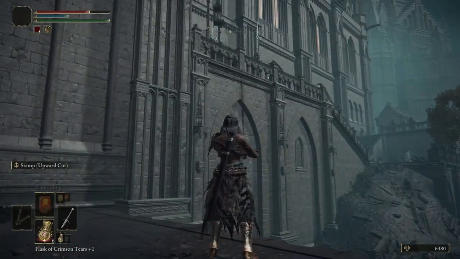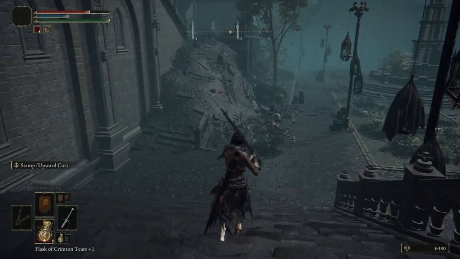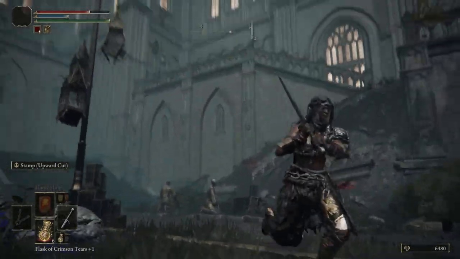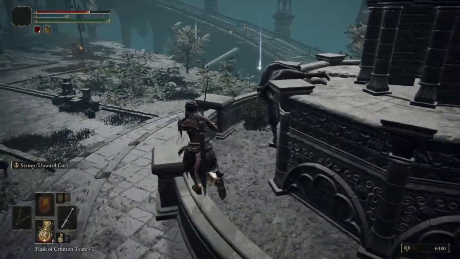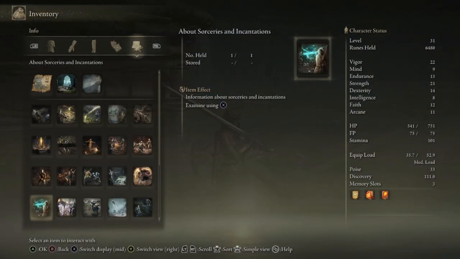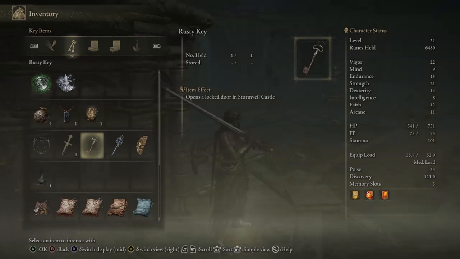But you can see we've got more sorcerers up there. You got one right there, you got a couple across the way, and we don't need to worry about them right now. That is sort of a shortcut. Now, I can go up there, and I will eventually want to do so, but first, we need to open up the shortcut. Let's grab this item first, Stone Sword Key. And I think that might be our first one of those. No, we've got four of them. All right, maybe I should start using them.